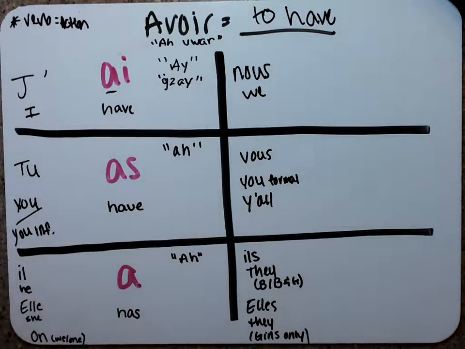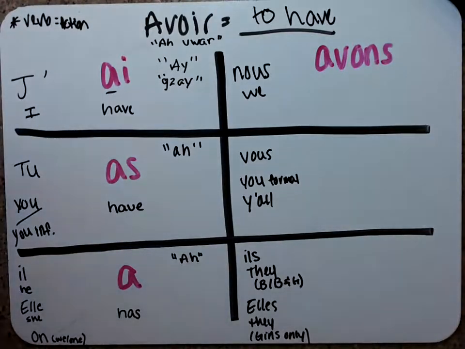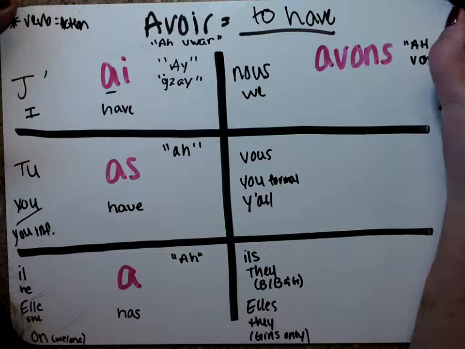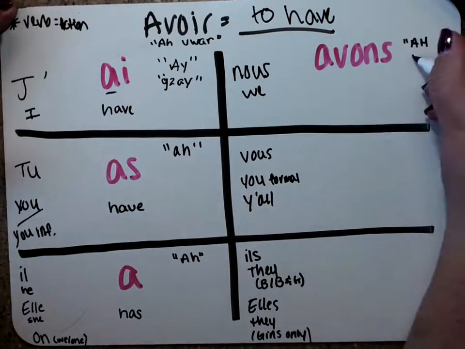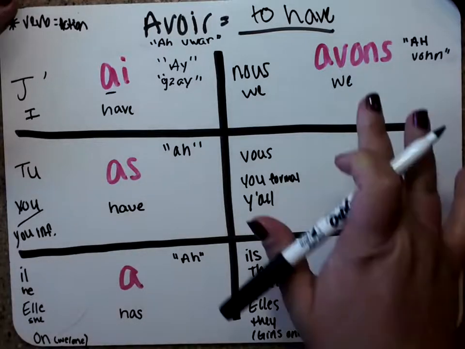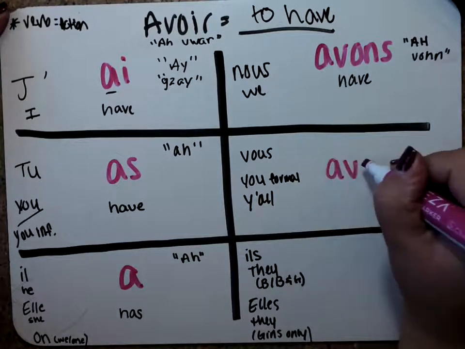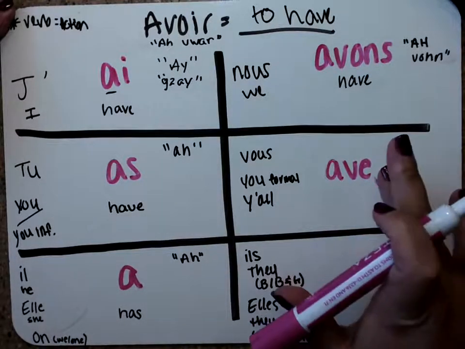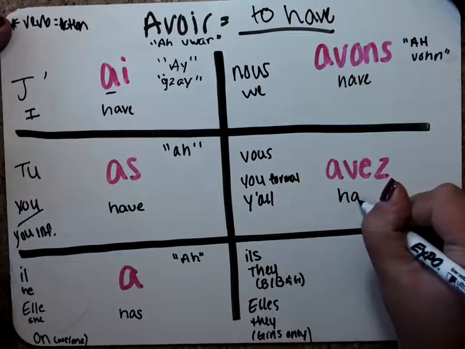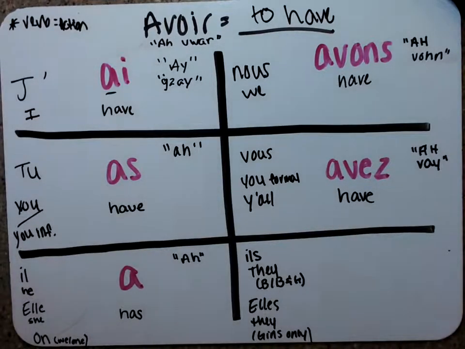Up next, we have nous. And for nous, we're going to write down avons. Avons is like ah and then von, V-O-H-N. I'll write that a little bit bigger so you can see it. Avons. And that means that we have. Next is vous, so you or y'all. And that one is avez. So that's a Z. I won't cross my Z to make it a little bit easier. So avez. And avez means have. So we have you or y'all have. This is ah and then vey.